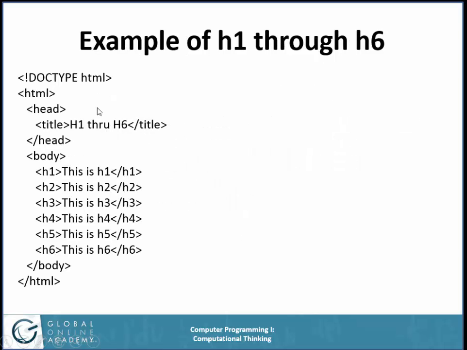So, here's an example. Again, this is a complete HTML file. Starts with the doc type, has HTML, end HTML, head, end head, body, end body, and I've just put in an example of all 6 headers. Now, I don't know about you. I usually don't have headers 6 deep in a document that I'm putting together. That's way too complicated. Usually I'll use maybe the H1 and the H3 or the H1 and the H2 on a page. That's up to you.